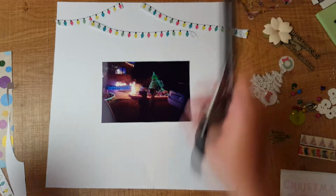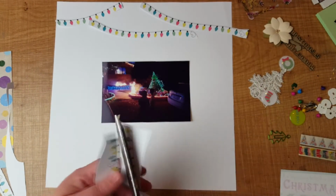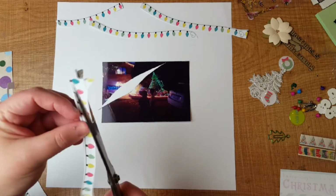But I've been so excited to dig out my Christmas stash, but I'm holding off for a little bit, but enjoying this November kit, which is full of Christmas goodies.